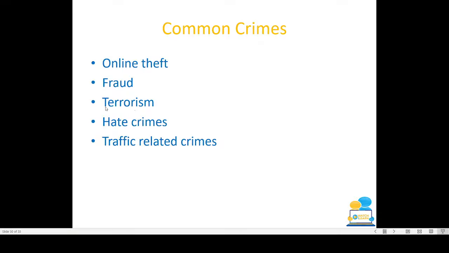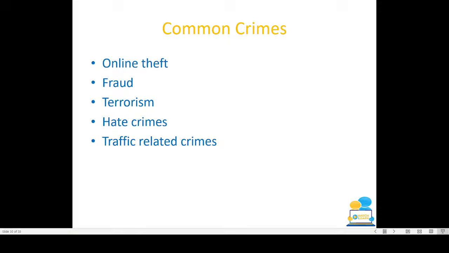We also have the rise of terrorism, okay? Terrorism has been around for centuries, but it has grown in the modern day, thanks to easier access to transport and even easier access to weapons and so on. So terrorism has grown. Also, with our more diverse society, we have seen a rise in hate crimes, okay? So crimes against people based on their race, sexual orientation, gender, and so on, and even based on their religion, okay? So we notice a rise in hate crimes as society becomes more diverse.